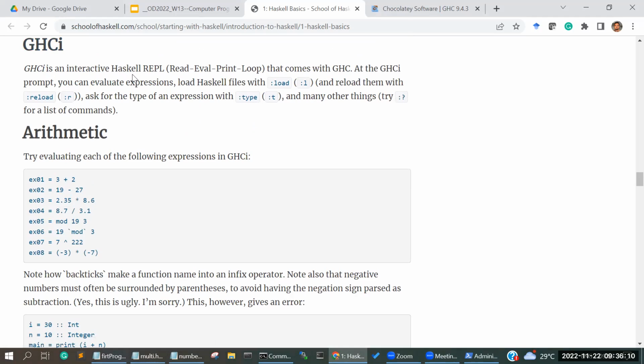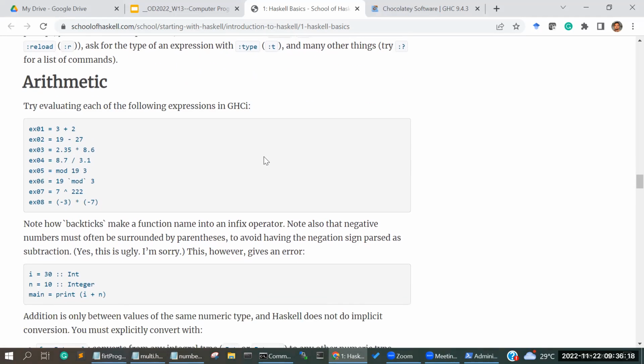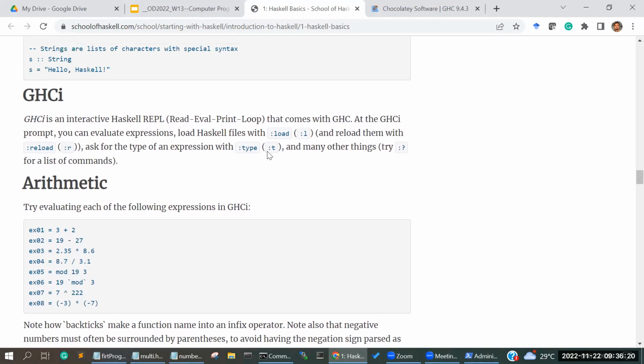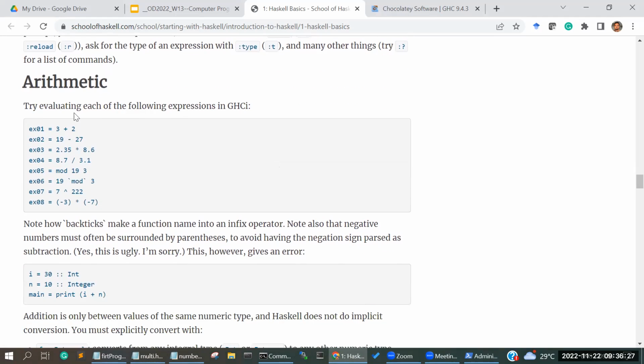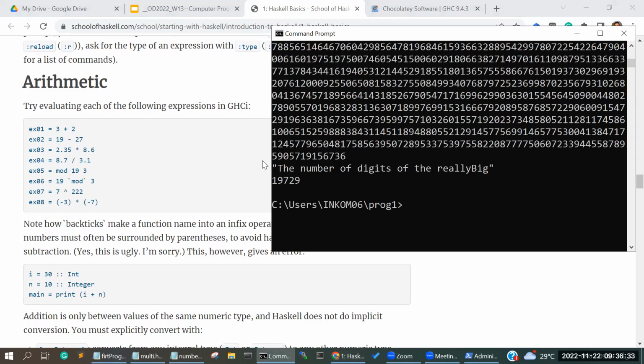It is an interactive Haskell, so we can directly get the value. Yeah? So how we can use this interactive tool. So for the arithmetic, we can try this expression.